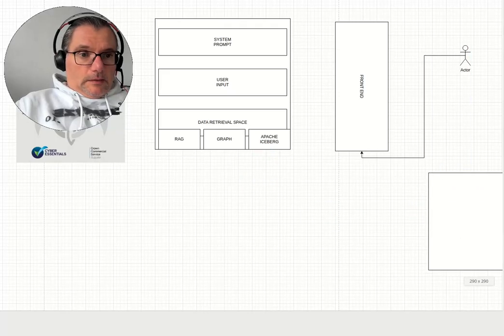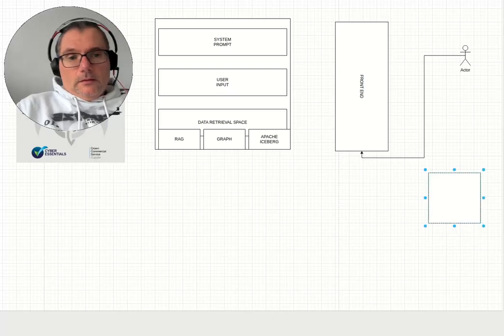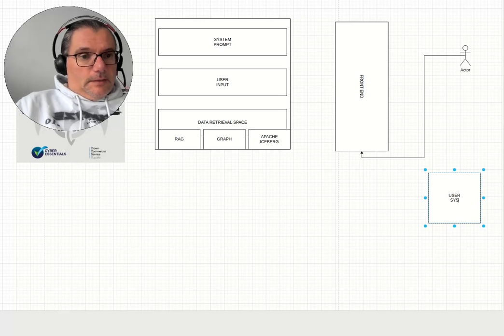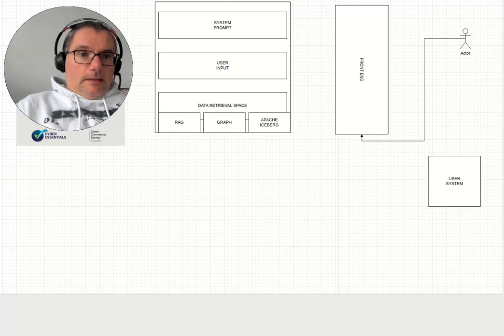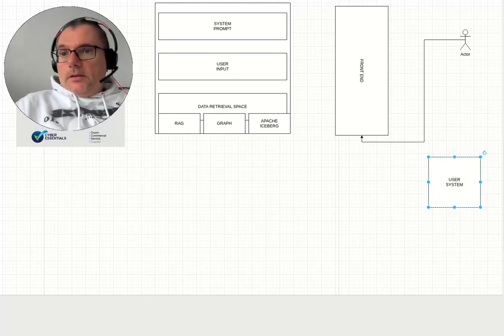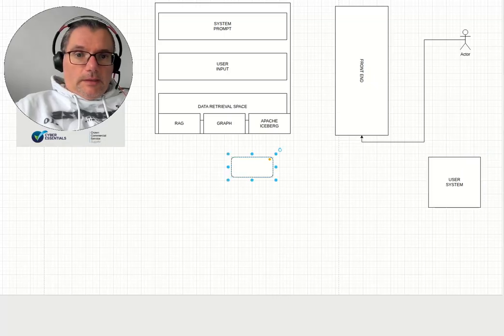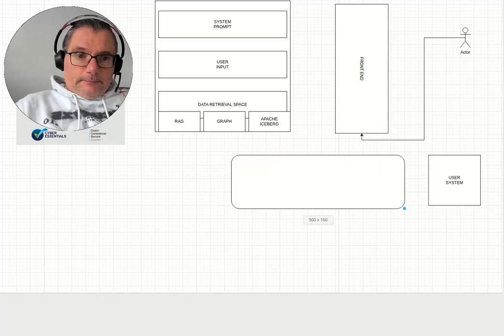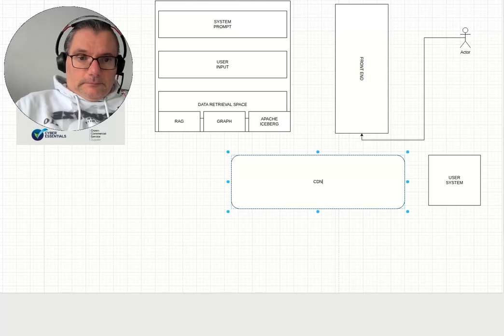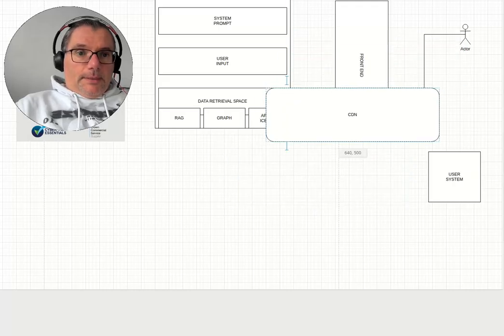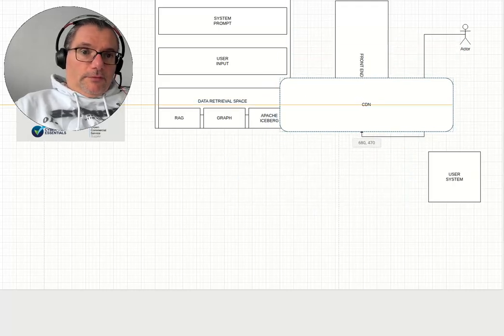In that case, user system. So this side is anyway the client one, and the user system is going for sure through a CDN that will be part of this front end.